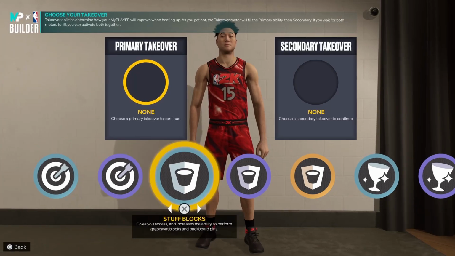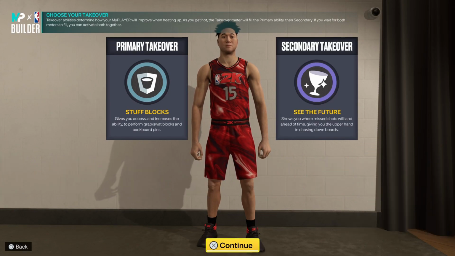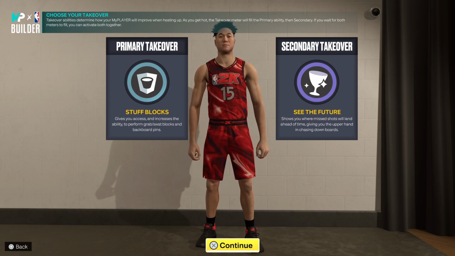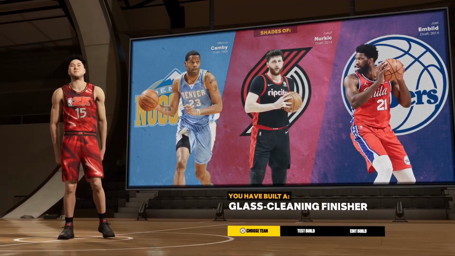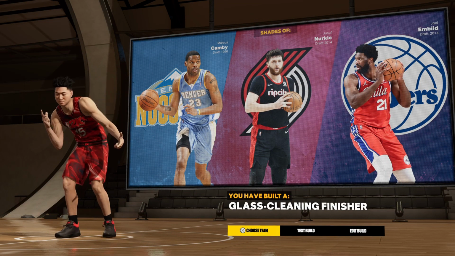For the takeovers, I would definitely recommend going with these 2 takeovers right here, being stuff box and see the future. These are definitely the 2 best takeovers for a center build, but once again, you can flip them if you want to. And you guys see I built a glass cleaning finisher, which honestly does make sense as a name. I'm glad it's not another inside out scorer.